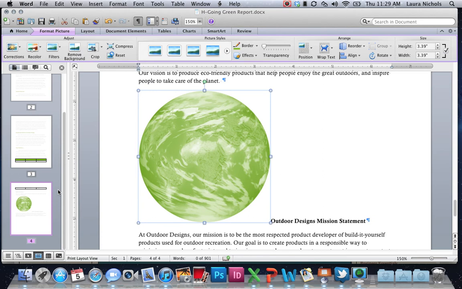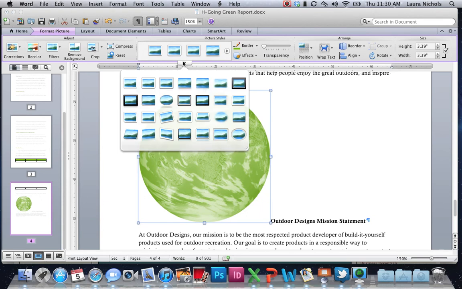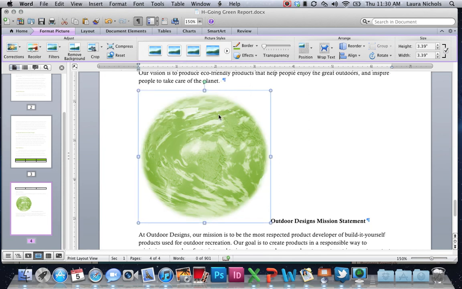Okay, the next thing we're going to do is change our picture style. So right here we have our picture styles group. We're going to mouse over this until we get our down arrow. And then we're going to choose this oval. It's called soft edge oval, as you can see there, and it's going to kind of fade the edges out. There are lots of other things here for you to look at and play with later on, but this is the one we're going to use today. Okay.